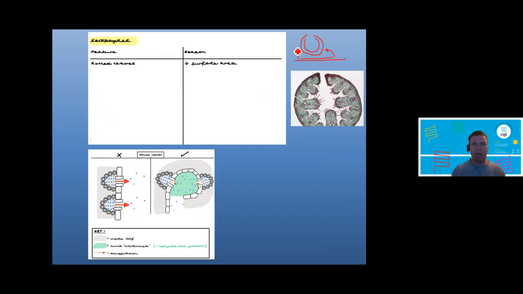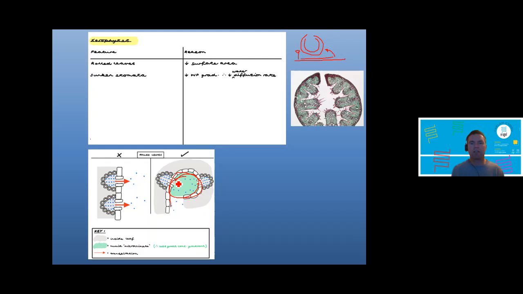Here's an example of why rolled leaves work. You can see that if this was a normal leaf, the water vapor molecules leave and they're then in the external environment. By having a rolled leaf, those water vapor molecules stay within that rolled up section, and you create this little microclimate, which is more humid, and that, just like we talked about, reduces the diffusion gradient between inside the leaf and outside.